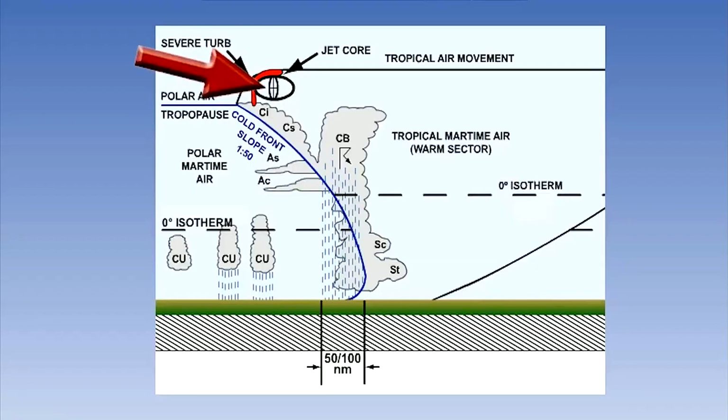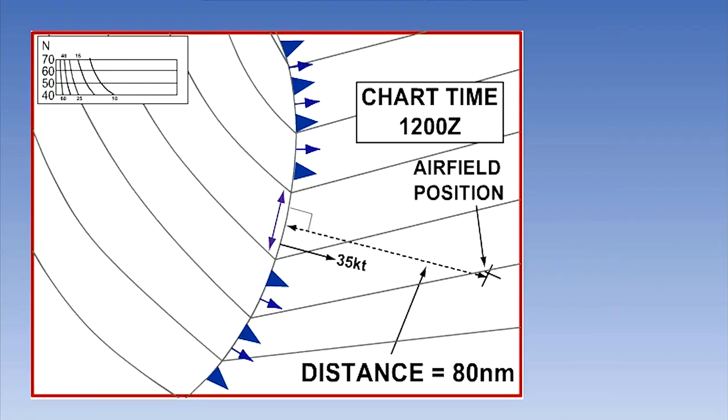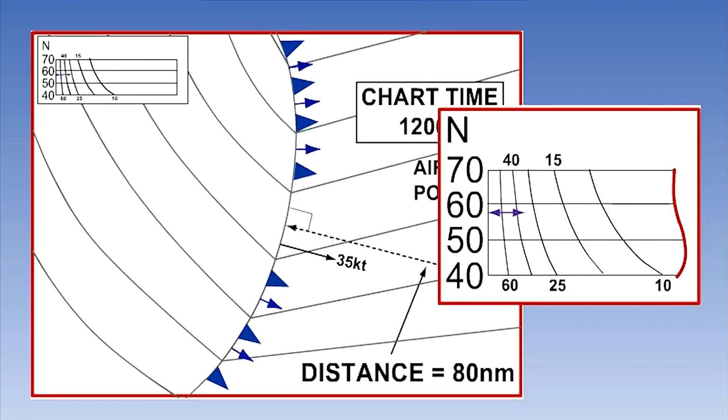In a similar manner to the warm front technique, the speed of movement of the cold front can be estimated. Again, using a weather chart with a geostrophic scale on it, measure the isobaric spacing on the front like this. This gives an approximate answer for the speed of the front in the direction of the isobars behind the front itself.